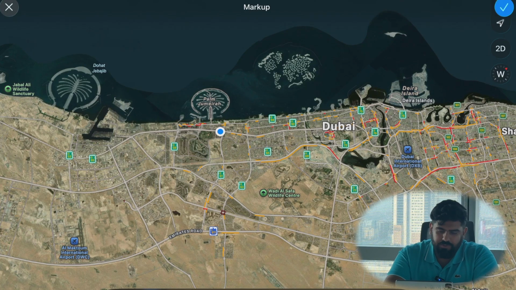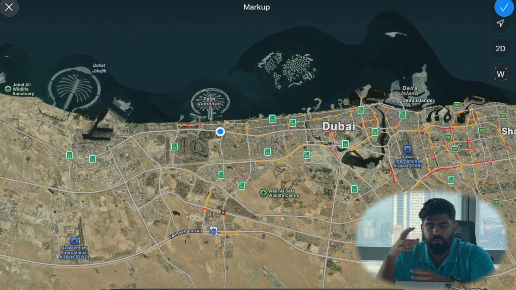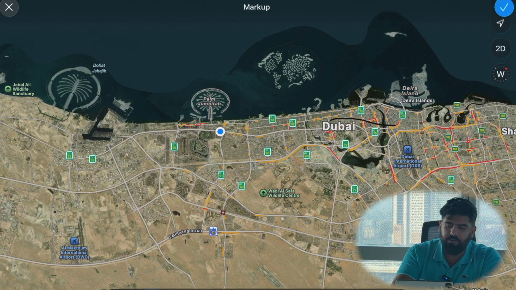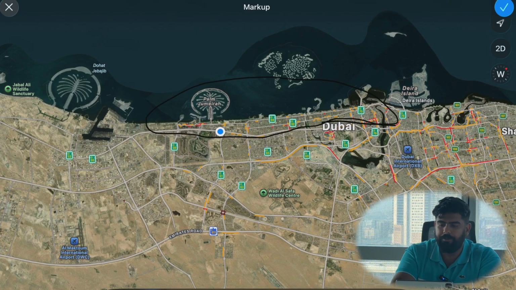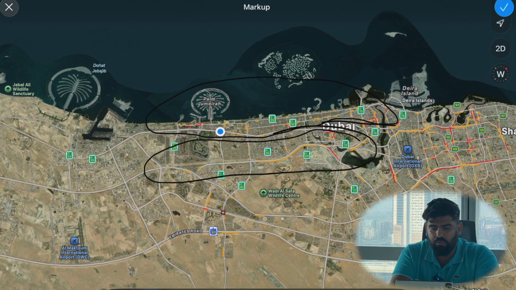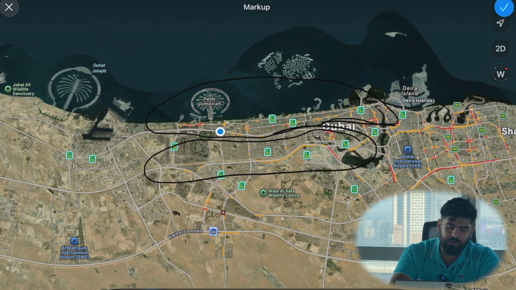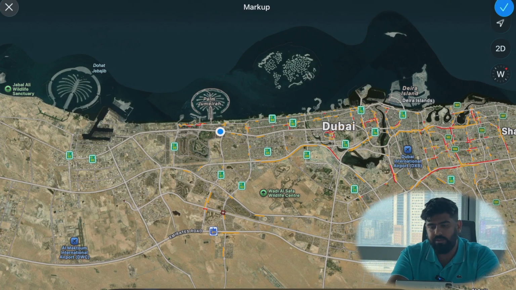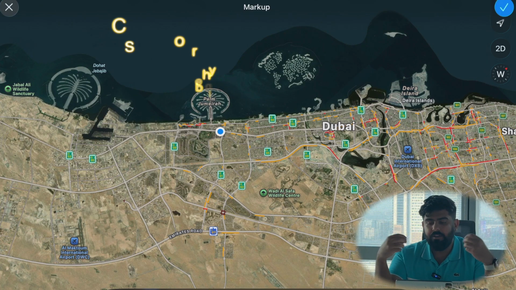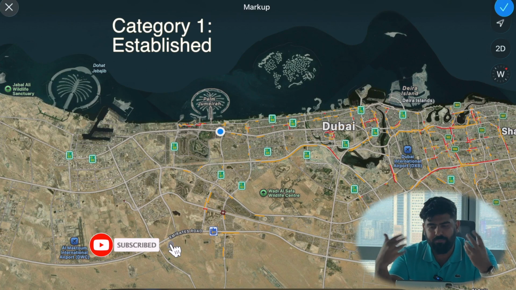So if you just quickly summarize, there are two ways that I'm going to use both combinations. You can think of this piece of land over here as zone 1, and then this piece of land as zone 2, and then this whole thing as zone 3. But this is not accurate at all, but that will just give you a rough idea. So that's one way of looking at it. But the way I have broken it down is you've got category 1, which is fully or almost fully established areas.